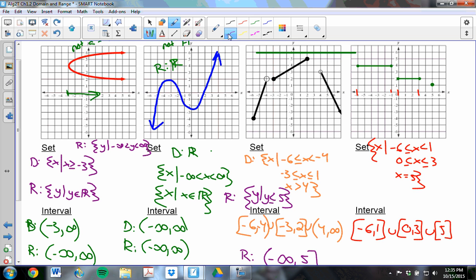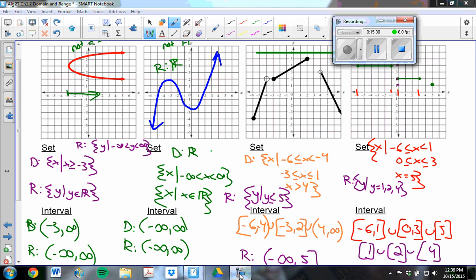Range is actually much simpler. It's just the numbers 4, 2, and 1. And I'll list it from least to greatest, so 1, 2, 4. The range is the set of all numbers y such that y equals 1, 2, 4. And it's going to be the interval of 1, 2, and 4 in brackets with unions between them. Hope you find that helpful. Hope you can come back to this and watch it over and over. I think it's something we're going to come back to a lot, but there you go.